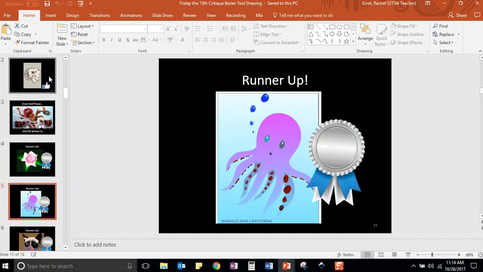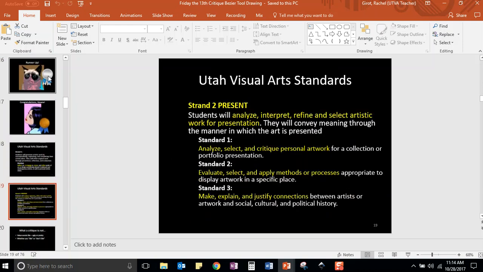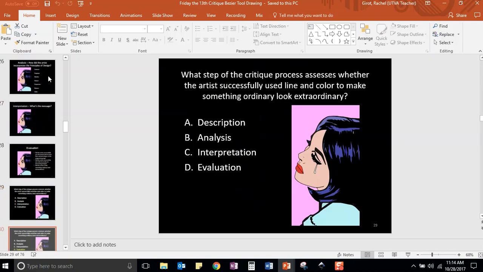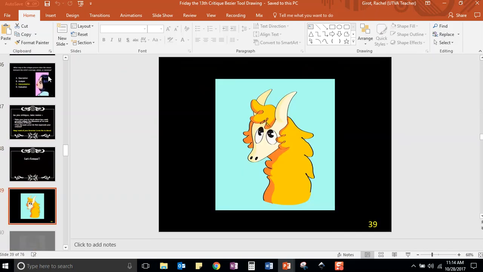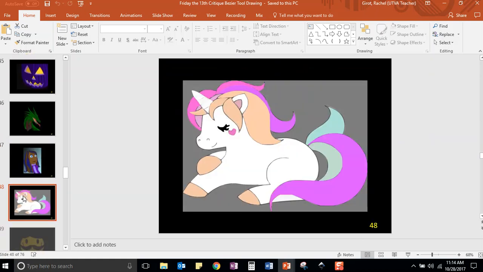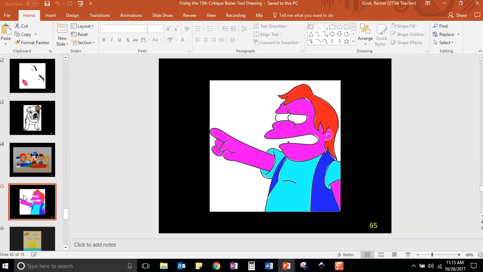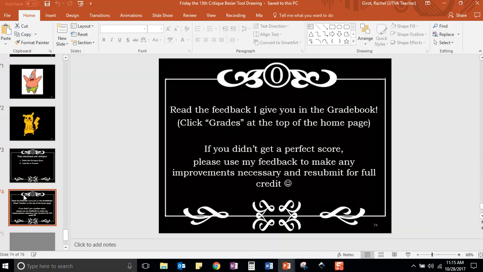Beautiful work. We talked about the standards and we learned how to do critiques. And then notice we have numbers here. You guys will get to see each other's student work that you submitted, and you get to vote for a winner. And then in the following critique, I'll announce the winner. Yay. So that's how this class works.